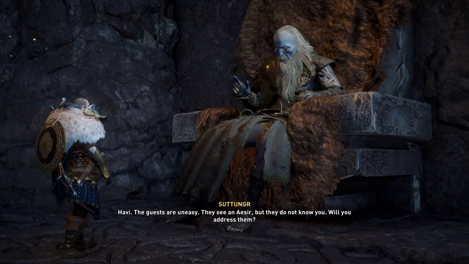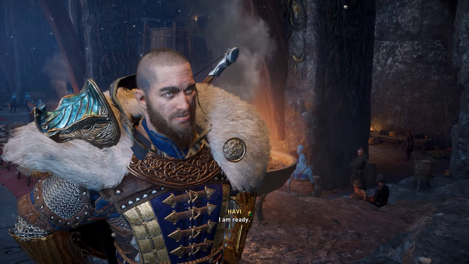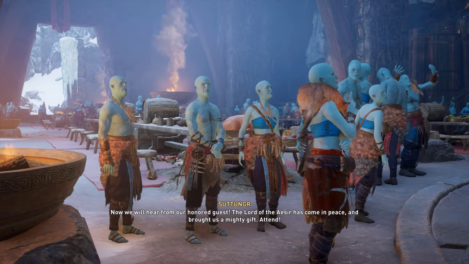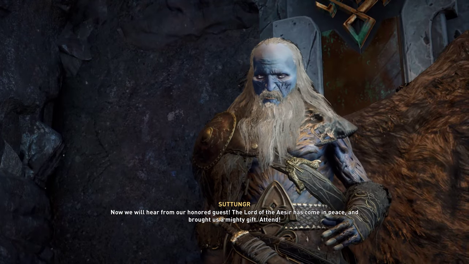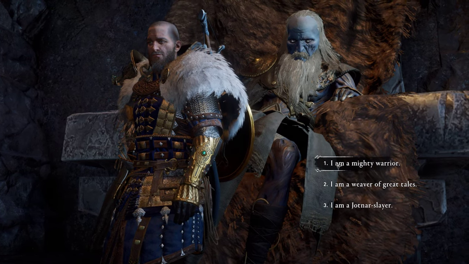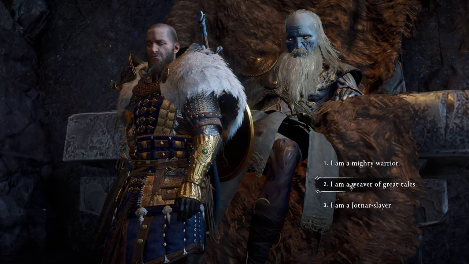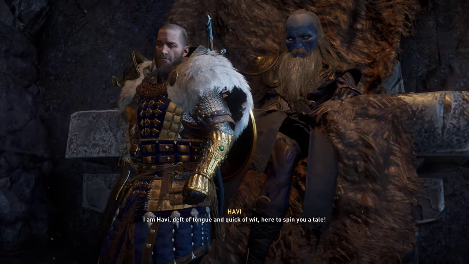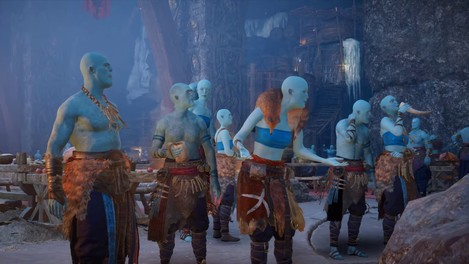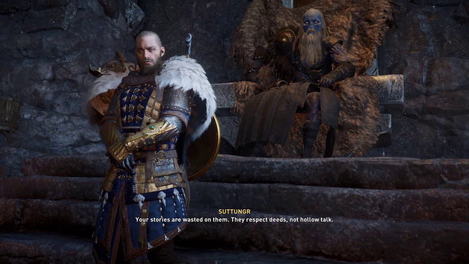Harvey, the guests are uneasy. They see an Aesir, but they do not know you. Will you address them? I'm ready. Now, we will hear from our honored guest. The Lord of the Aesir has come in peace and brought us a mighty gift. Attend. I am Harvey, deft of tongue and quick of wits, here to spin you a tale. Your stories are wasted on them. They respect deeds, not hollow talk.